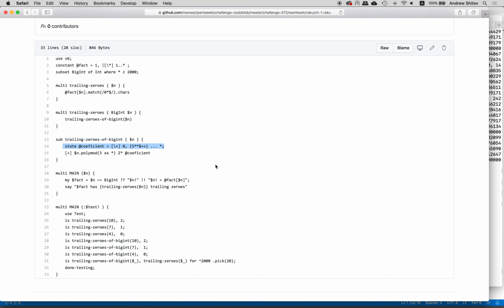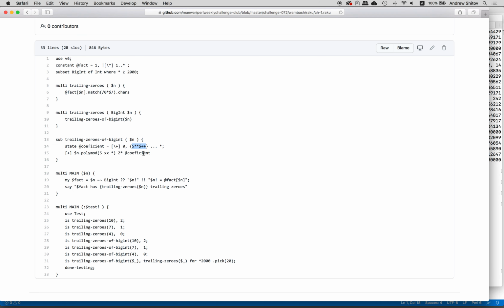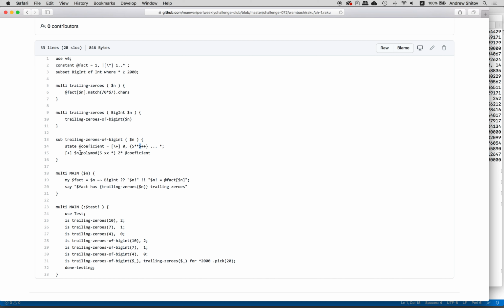I just wanted to print the sequence there, all those coefficients. So it's 5 powered, first it's 0, then 1, 2, 3, and then you add up everything. So it's like 0, then 5 to the power 0 is 1, so 0 plus 1 is 1, then it's 0, 1, and then 5 when dollar is 1, so you've got 6. When dollar is 2, then you've got 25 plus all the previous ones, so plus 0, plus 1, plus 6, which is 31. And here you go, the sequence that you see on the screen, right?